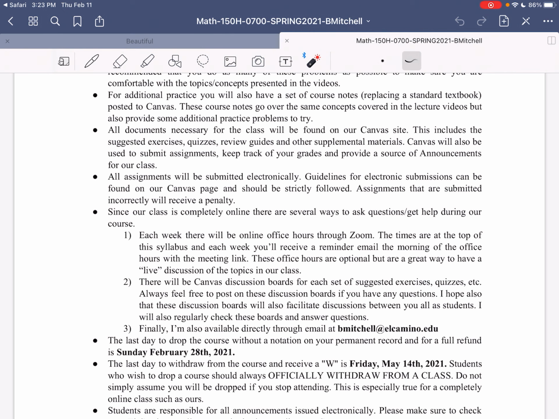The second thing is that in the Canvas discussion editor, there is a built-in mathematics editor, so it's easier to type out mathematical expressions on the discussion boards than it is to type them out in email. It's certainly possible in email, but it is definitely a little messier, a bit more of a pain, so it makes it easier on my end if I'm answering content questions on the discussion boards as opposed to in emails.